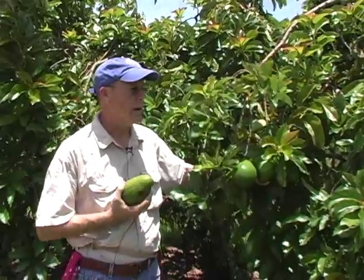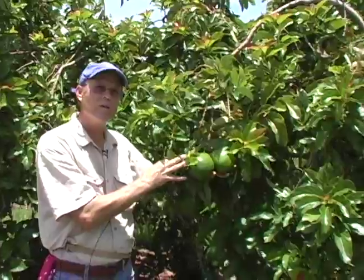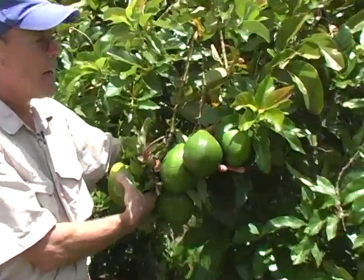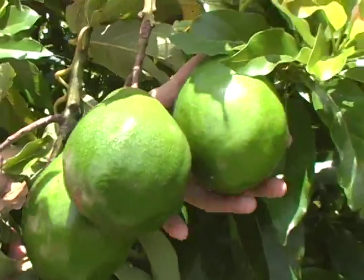However, the advantage of the homeowner Simmonds tree is you can keep this fruit on the tree, and I can be picking for the next 2, 3, maybe even more weeks. I can be picking avocados because avocados will basically store on the tree. The other nice thing is that as they stay on the tree, they get bigger and bigger.